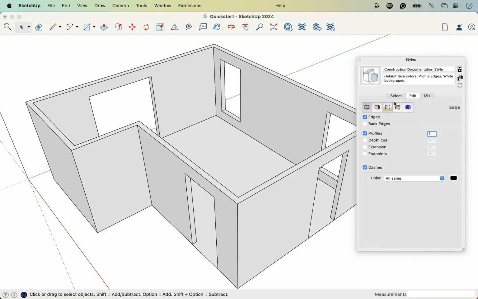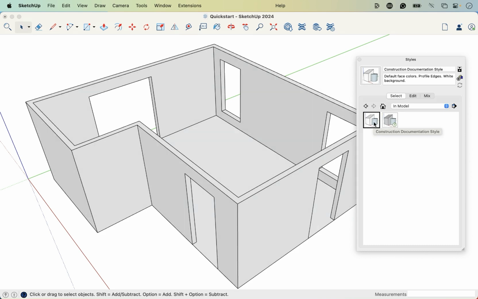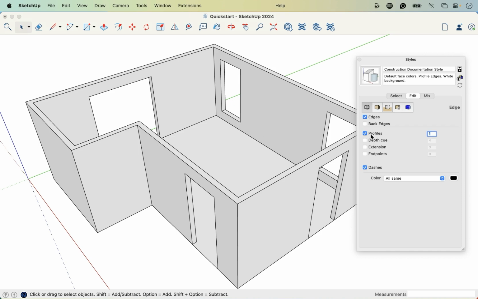All right, so we've got 2 styles in the model still. This was our working style, and this was the original style that came with the template that we started with, but we're going to edit that and bump the profile to a 1. So again, it's edit, wireframe, under profiles, just move it to a 1 and update that style there. So you should not see the little wheel here any longer. It should just say 1, and this should be the thumbnail.